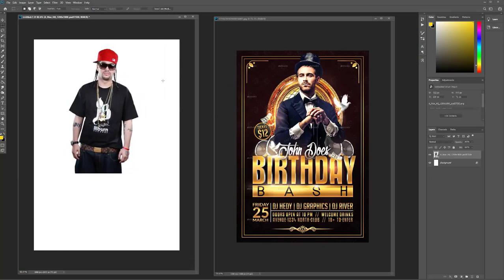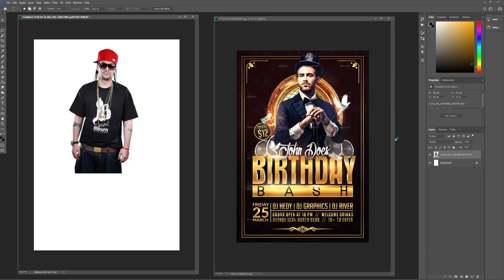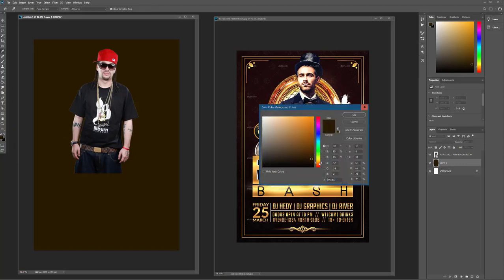And a couple things. One, we see the background. Now, I would do the background a little different, but I'm going to start off by picking a color here. And I'm going to try to make it as close to that brown as possible. So I hit OK, and then we go back over here, and we'll select our background. But let's make it a layer so we can keep our background by itself. And then let's go and get our paint bucket and paint that brown. Looks like it's got a little bit more red or tint to it, so I'm gonna go ahead and pull this down, maybe have a little more red to it.